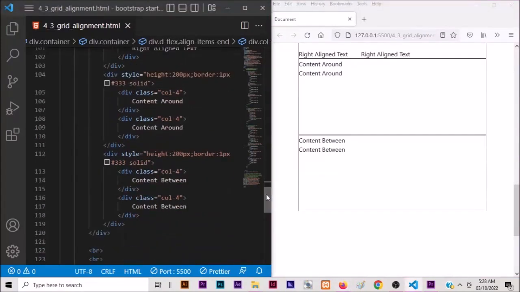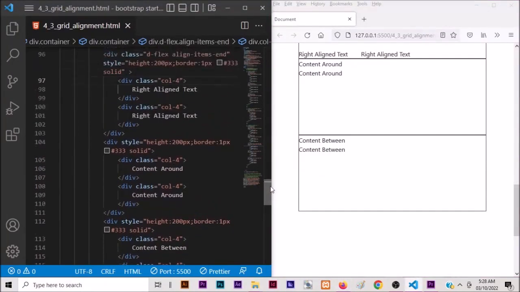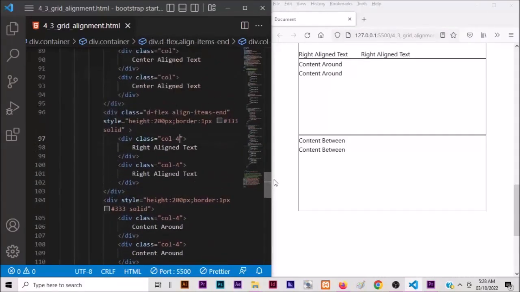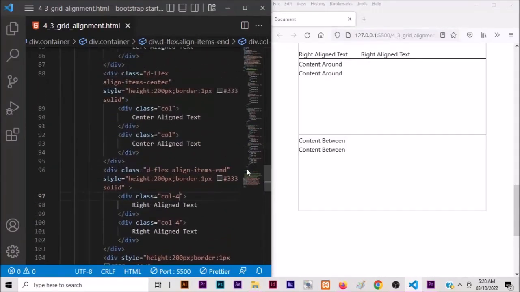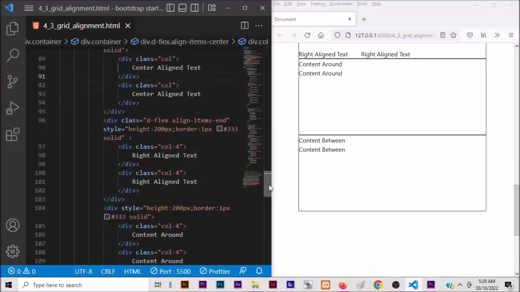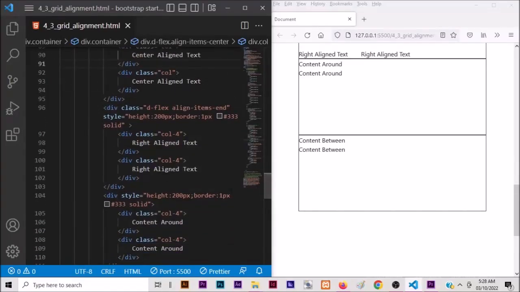So the last one that we have here, you can see this center alignment, which we have done. So you can see this again, align end. So we have done that.